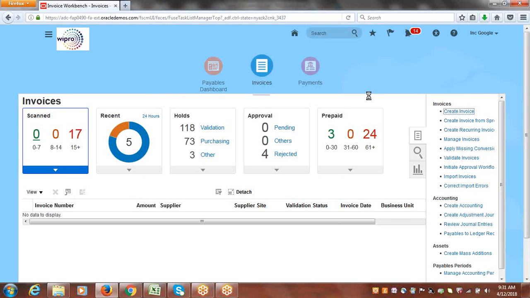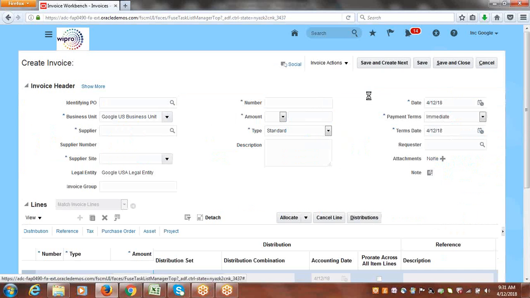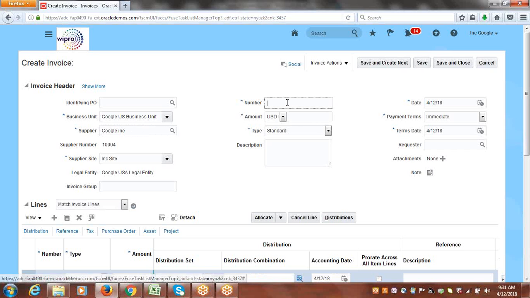Say create invoice. The supplier name Google INC. Invoice number IN03.